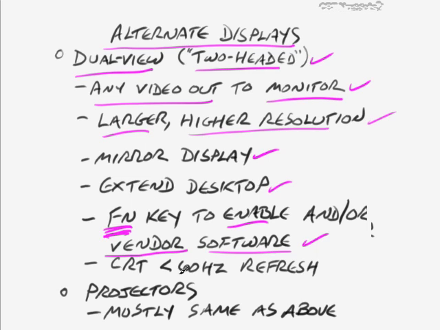Now, one thing to keep in mind is that if you connect to a CRT as opposed to an LCD, then you might need to also adjust the refresh rate for that video out so that it's greater than 60 hertz. Otherwise it's going to flicker and it's probably going to cause a bit of an annoyance. You see, LCDs don't have a flickering refresh rate the same way that CRTs do, and as such, most LCDs only have 60 hertz because it doesn't really matter. But if you put 60 hertz on a CRT, it's going to flicker.